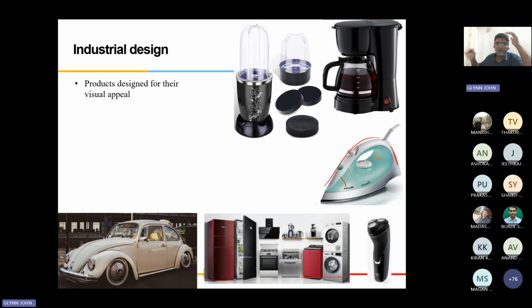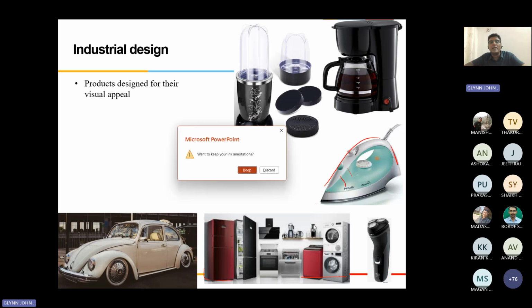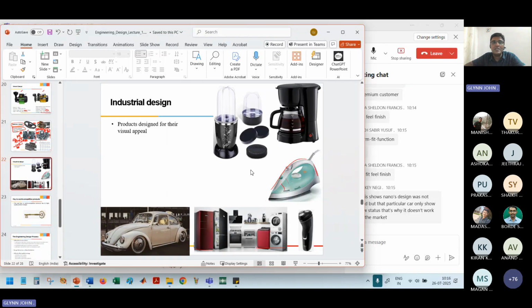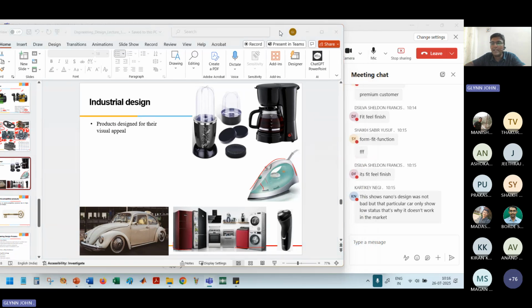Making the product functional is one aspect of it. Of course, it is very, very important. But if your product is functional, your competitor's product is functional, both are equally good, but your competitor's product looks very nice in terms of appearance, then people will automatically go and buy your competitor's product and not yours, right? So in that case, industrial design becomes very, very important. You have to match what is in the market. And of course, your customer prefers this because he needs a particular image, right?